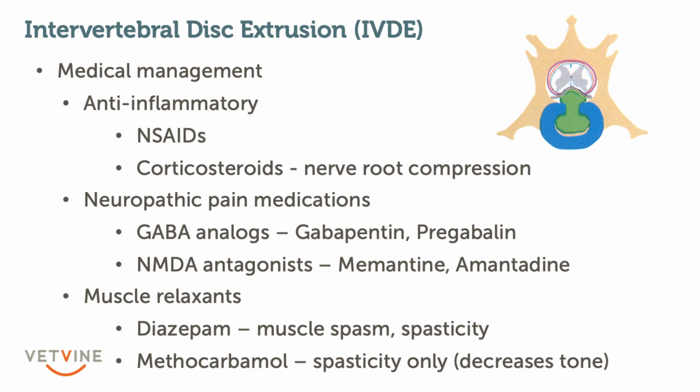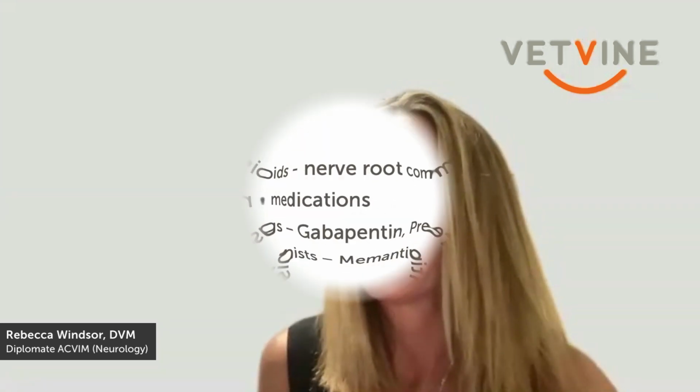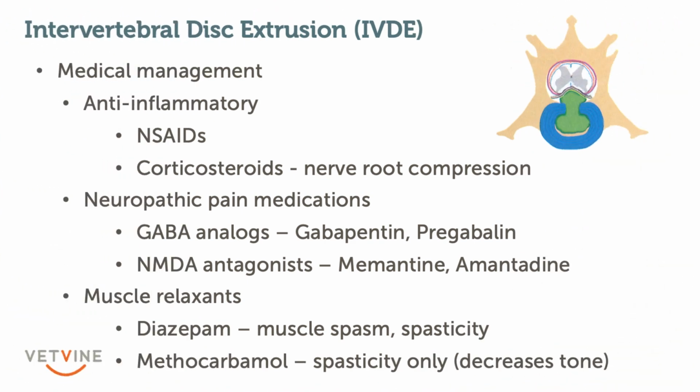Okay. And with respect to the NMDA antagonists, how long do they typically take to show an effect? And what's your recommended protocol usually for these? Yeah. So usually for amantadine and memantine, I tell people it can take a couple weeks to be fully effective. And this is just anecdotally what people will report. I'll usually use doses of amantadine of like 5 mg per kg BID, so a little bit higher. Some people will use SID dosing. The range is like 3 to 5 mg per kg BID, and I tend to go in the upper end of that range.